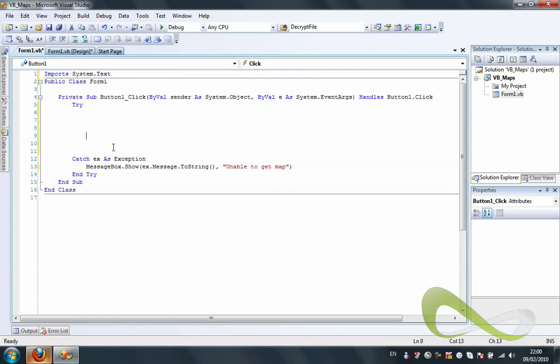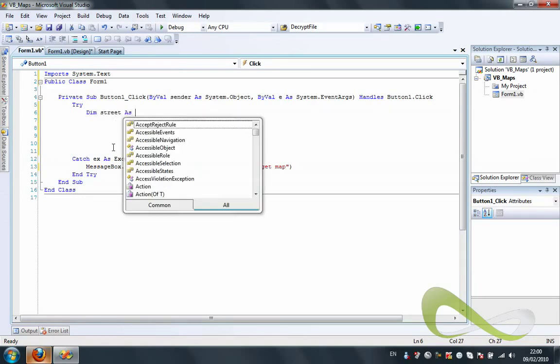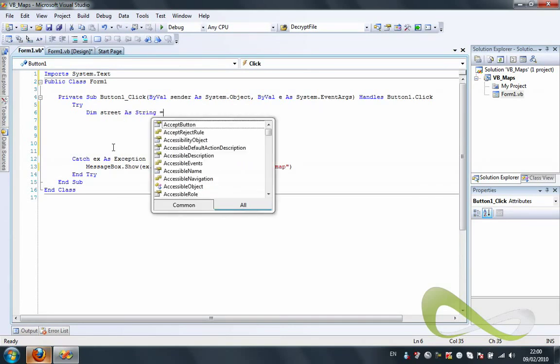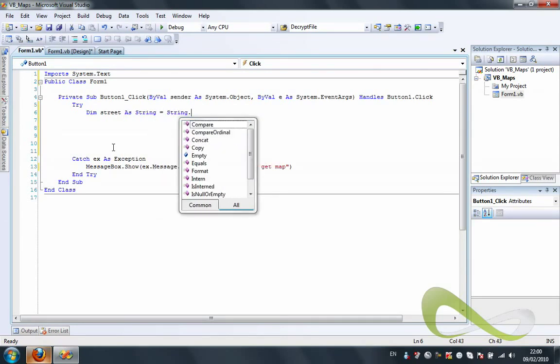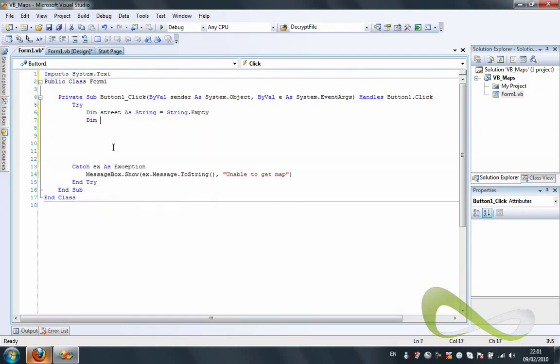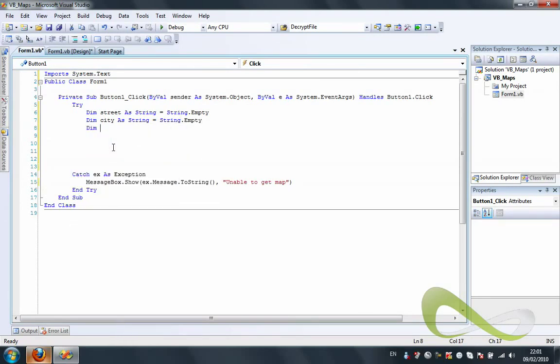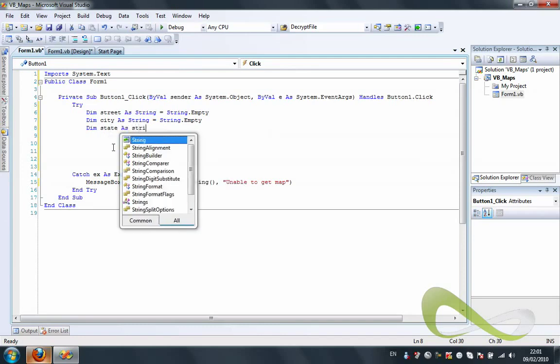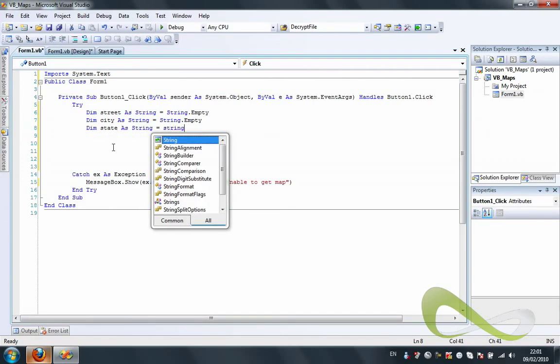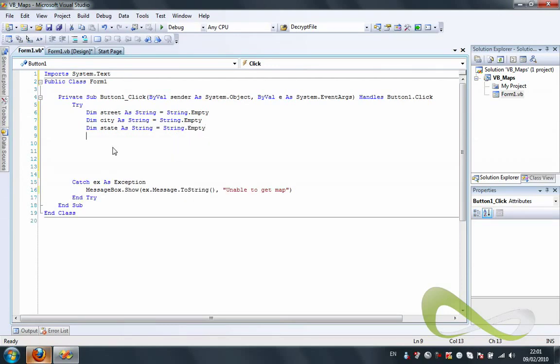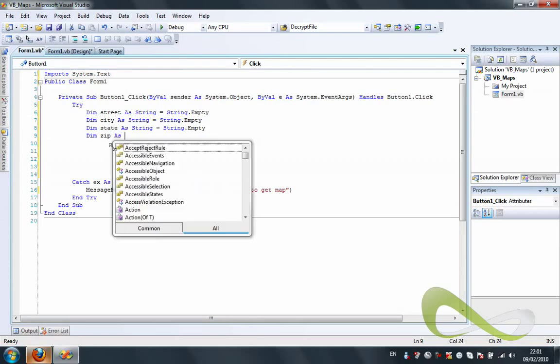Now for the basics, we need the variable for street, Dim street As String, and we need to fill that string with an empty string, String.Empty, and we're gonna need a variable for city As String equals String.Empty, and a variable for state, and we need a variable for zip.